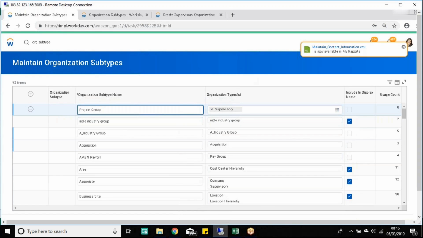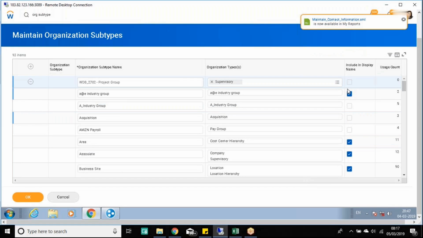For now, I'll not do that. I'll just create a subtype called WDB 27.2, that is our batch. So it is Workday batch 27th Feb, and then I'm naming it as project group.